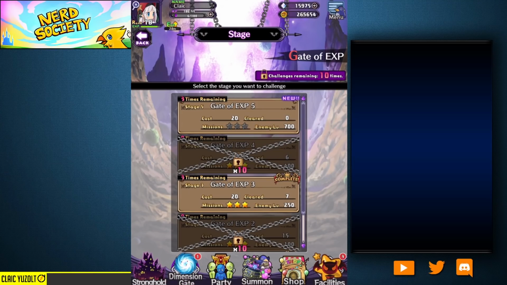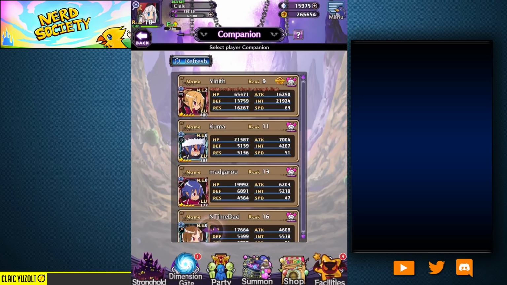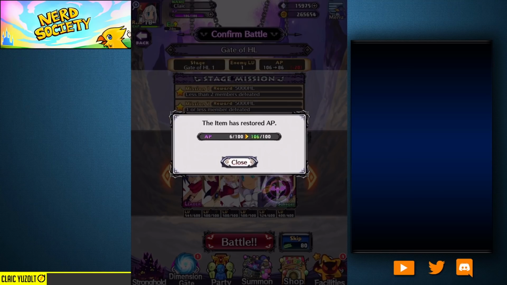Now, here's another thing you guys can do, and I'm going to show it in the HL gate because, you know, the other one we got done with. We're going to go here. We're going to turn off auto when I get in, so we're just going to go ahead and hit battle. Yes, we're going to go in here and do this. I had to use another AP pot.